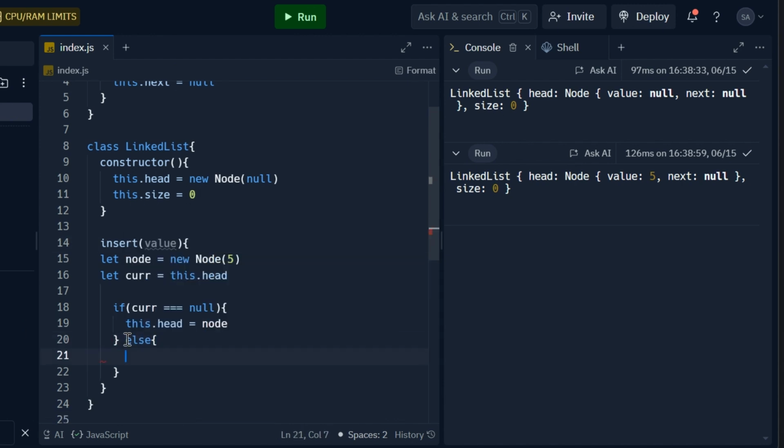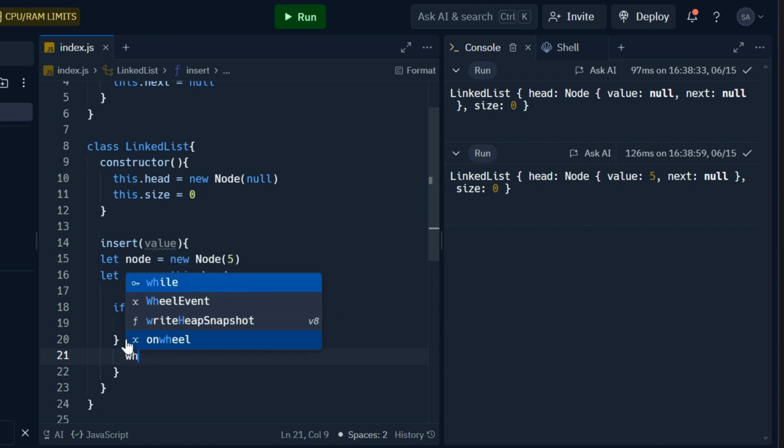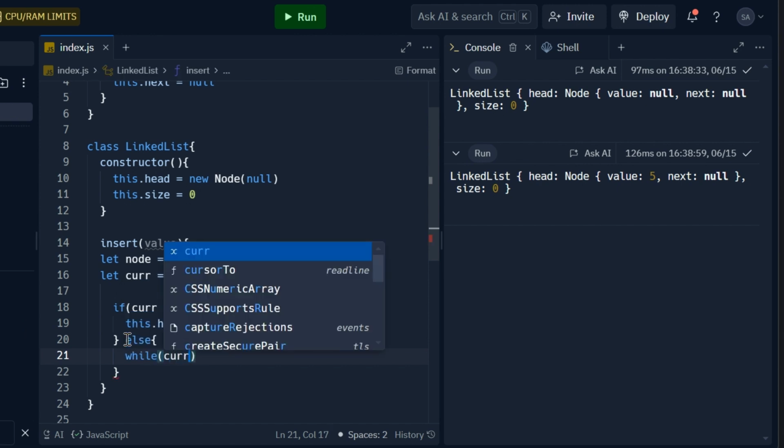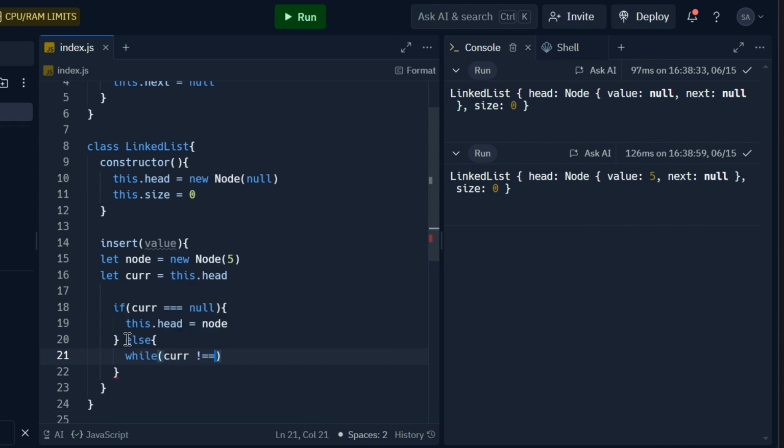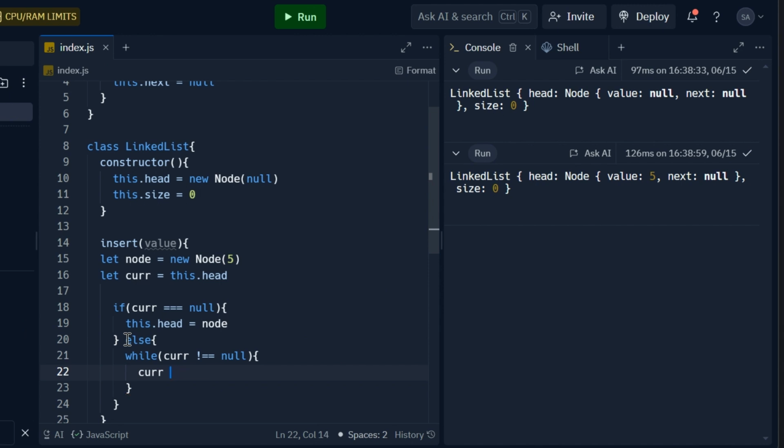Otherwise, that means our head is not null, and we want to add this new node to the end of our linked list. So we're going to say that while current is not null, we want to go ahead and keep on moving. Basically, we're just moving and moving.